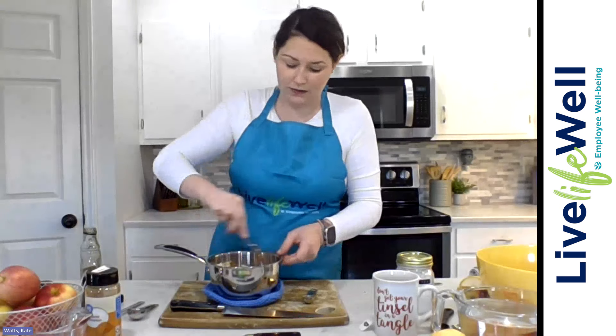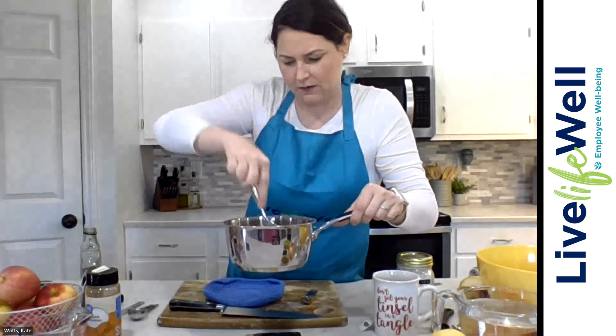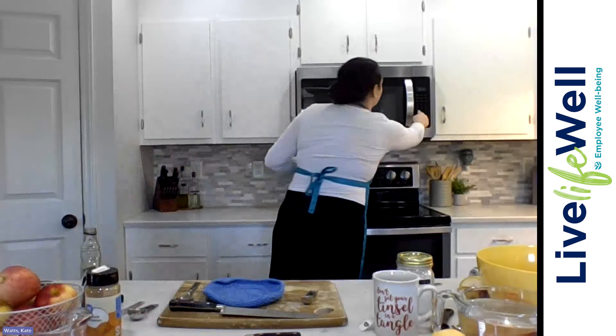We're going to cook this on low today. We'll pop our stove on low and coat our apples. I've left the skin on — I think it looks nice, I don't mind the texture, we're going to get extra fiber and nutrition that way, and we cut out the most labor-intensive step of this recipe. Ten minutes is a good starting place, continuing regularly to stir — stop and stir, stop and look. We may let it go a little longer; I often do.